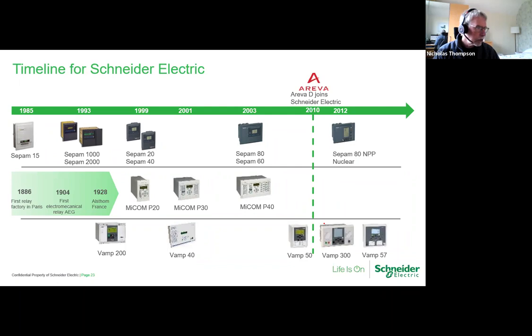So this is just a timeline for Schneider, and Schneider is no different to the likes of ABB, Siemens, etc. They've acquired companies along the way and will continue to do so for the foreseeable future. The reason you acquire companies is A, to acquire technology, B, to acquire expertise, or C, to fill a gap in the market. And it does take time and a lot of expense developing your own products. So it can be a quicker way of actually getting into new technology.